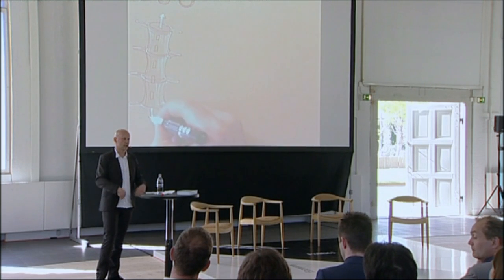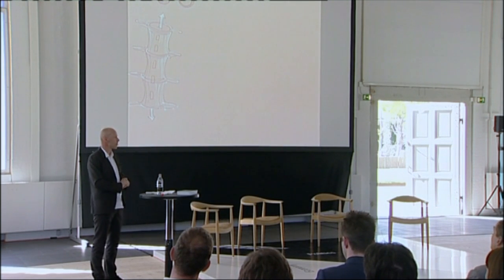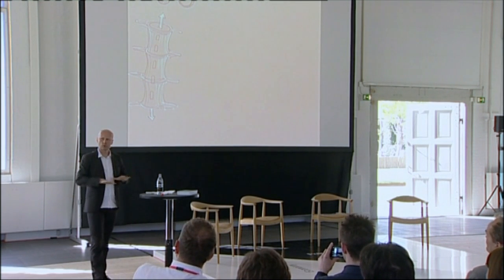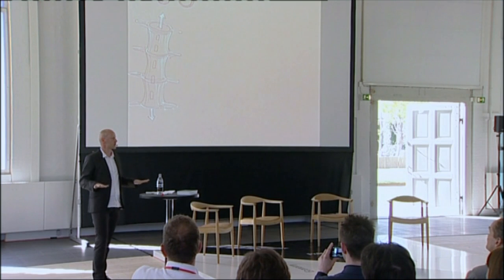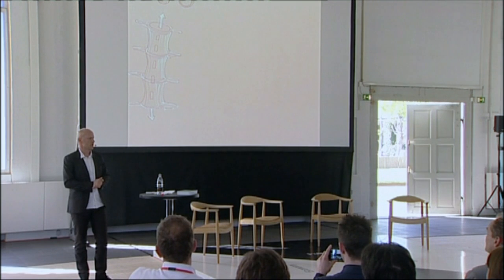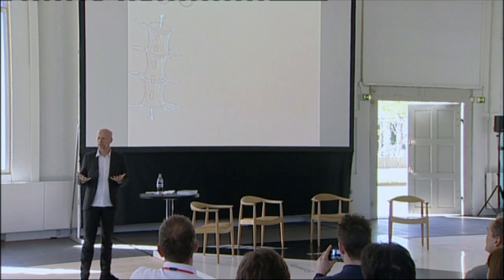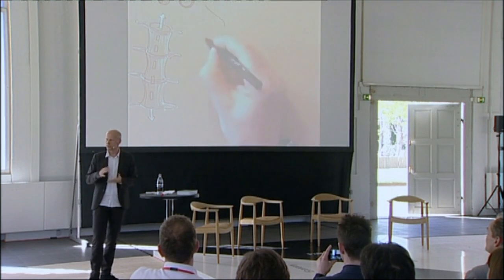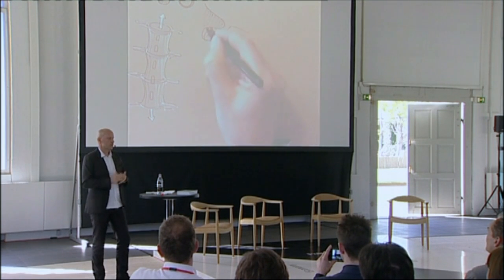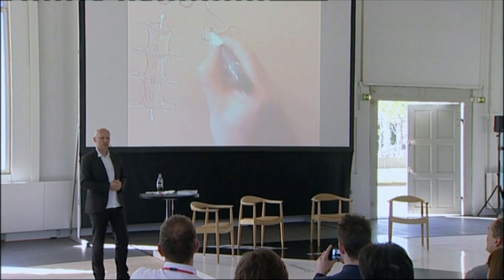It's our nerve cells that connect our brain down to the rest of our body. And this suggested the idea of connecting the building into the ground underneath, where you have a very steady temperature. And you can find lots of examples of this in biology. Ground-burrowing animals do this exactly because it allows them to moderate the temperature in their burrows. And the accomplished masters of this are, of course, termites.